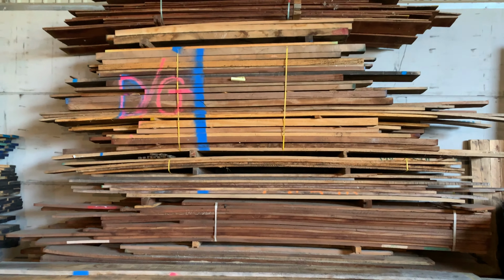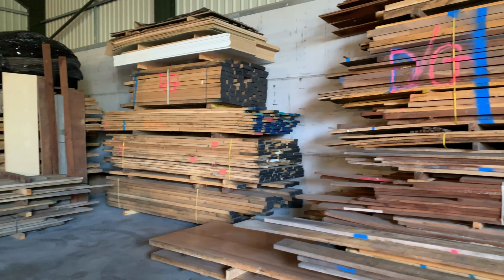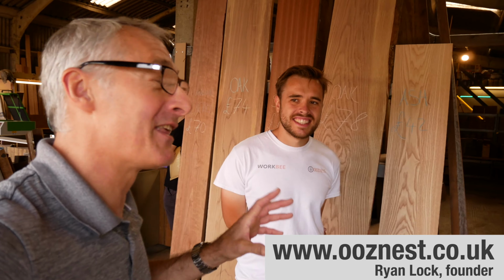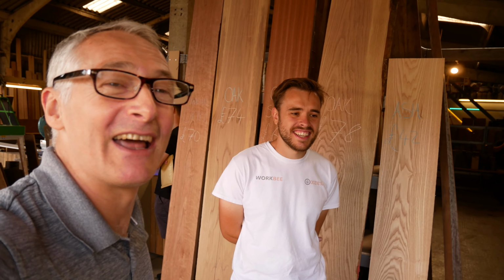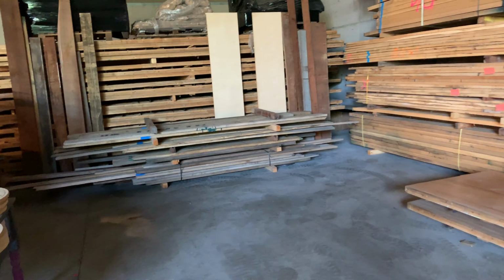And this place is just amazing. I'm quite glad I haven't been here before, actually, because I wouldn't have had anything like as much money as I have. And I'm glad I came in my car today, not the van, otherwise I'd have to go and load it up. Anyway, we're going to have a quick wander around, see who else is here, and see if I can catch Tim, I think, who runs the place, and we'll catch you guys later on, yeah?